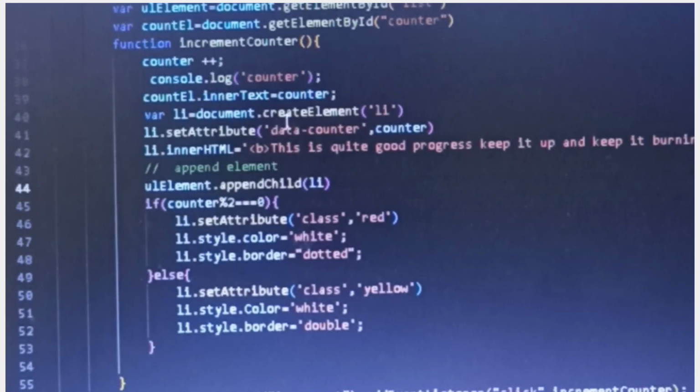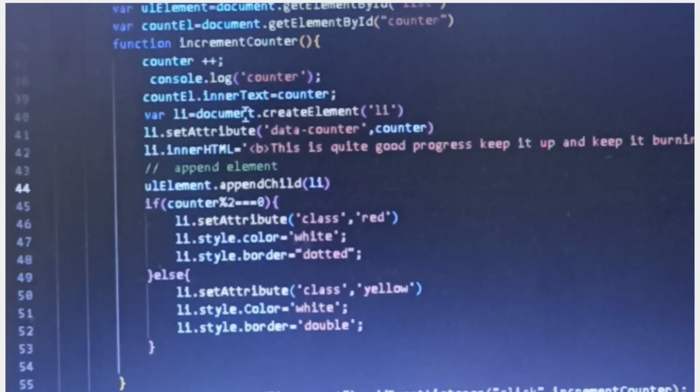I'm going to take you through the part of adding text to the nodes that you have created for the increment. For that, we are going to use setAttribute.